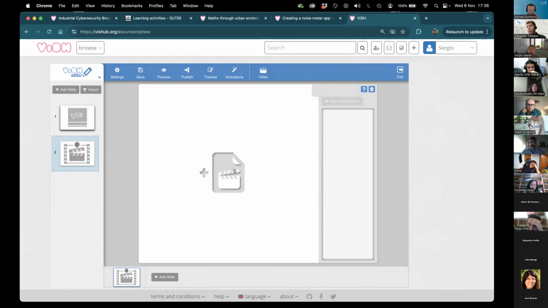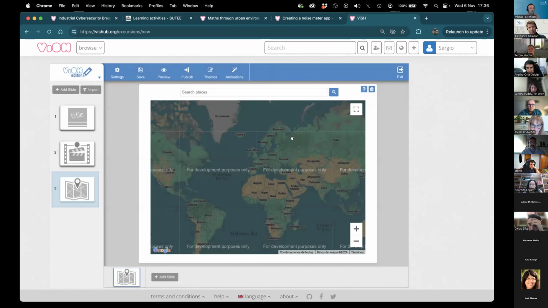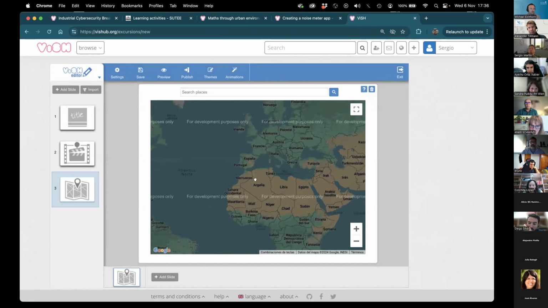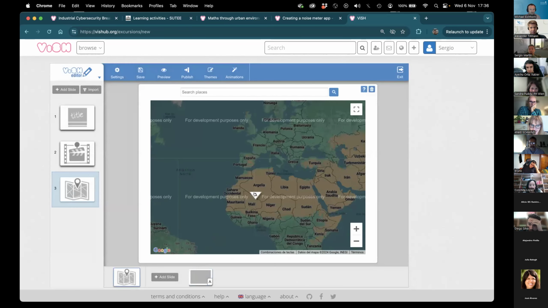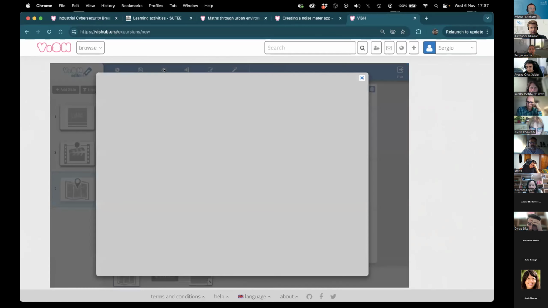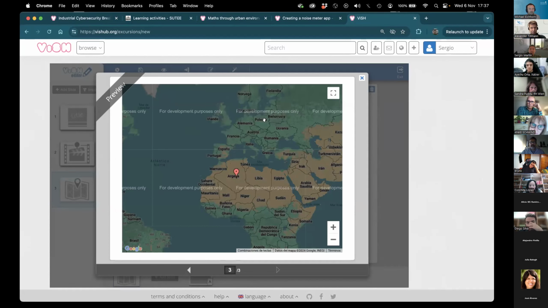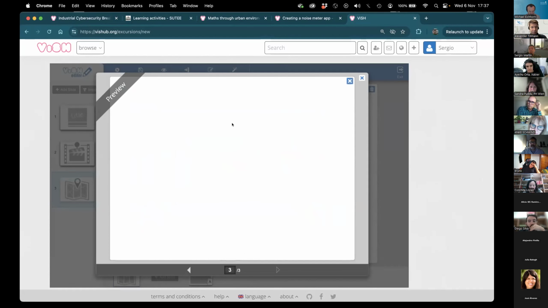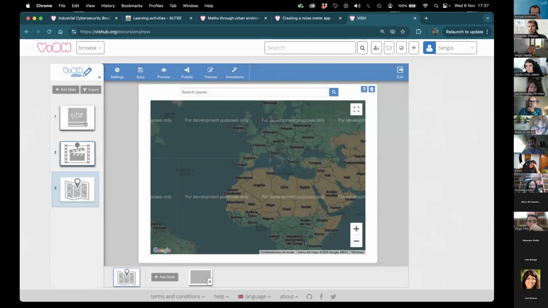In some moments of the video, we can define that some actions are executed. Also, we can create virtual tours where we can include some spots in several places of a map. So the student, when watching the map, sees that there is a point, and when I click on this point, some of the information that I have included appears.